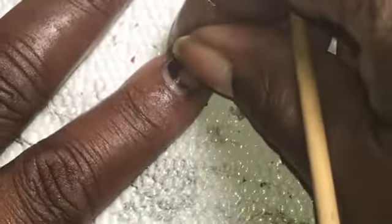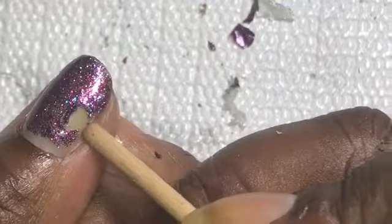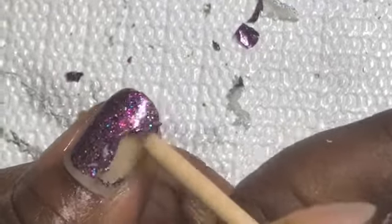I should have probably gone closer up to my cuticle area when applying the peel off base coat to make it easier to start the lifting process. But once I coaxed it a bit, most of it did come off. But like I said, my tips just did not want to budge. Now with this polish, it was easier to lift it for some reason. I guess because the glitters are more packed together. It was easier with this one to peel off most of the polish. But like I said, with my nails, the tips were not budging.